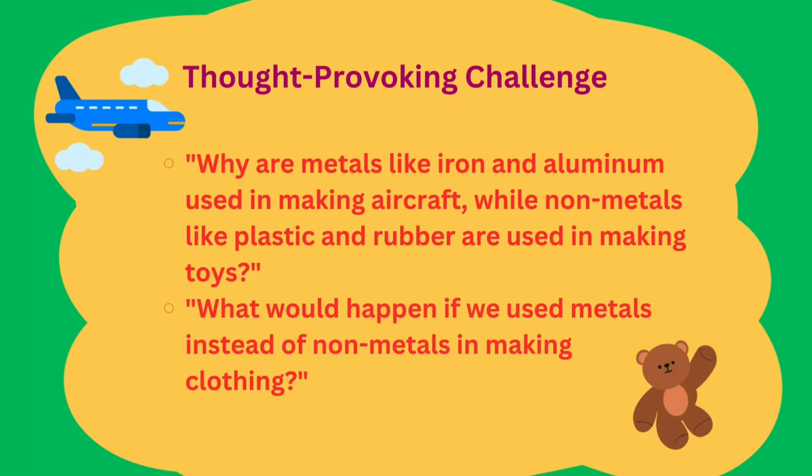Pose a thought-provoking question or challenge for them to think about before the next class, such as: why are metals like iron and aluminum used in making aircraft, while non-metals like plastic and rubber are used in making toys? What would happen if we used metals instead of non-metals in making clothing?